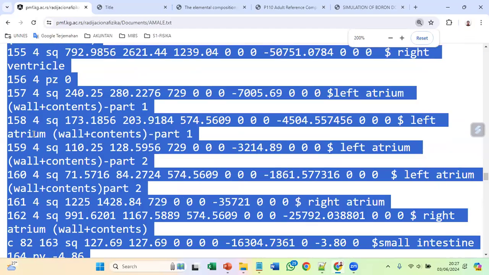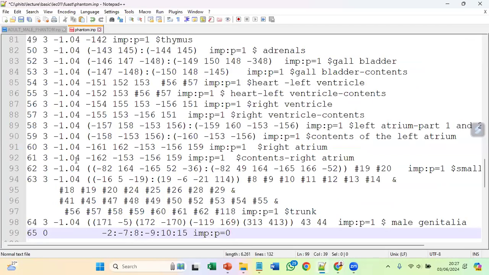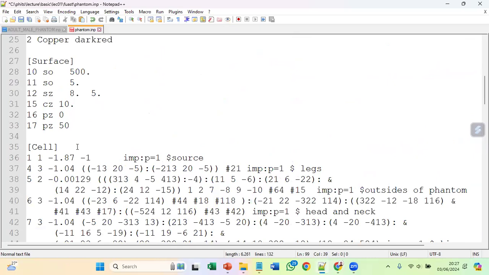In MCNP, a C in the front is a comment. A comment is when you put a character so your code doesn't recognize it as code.